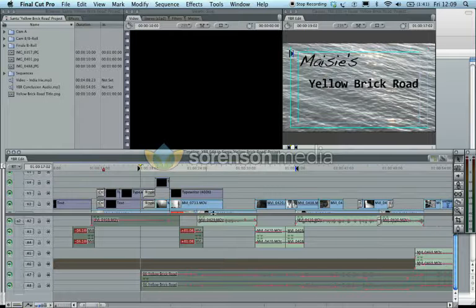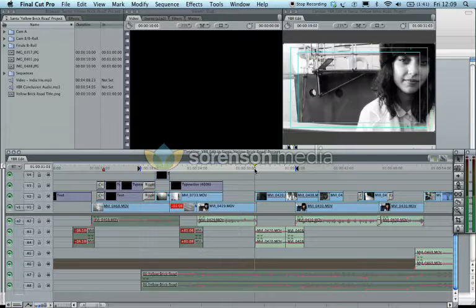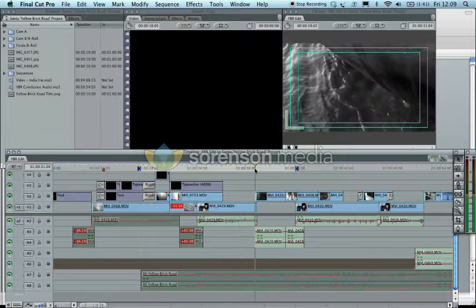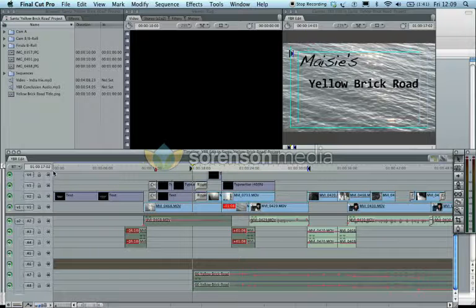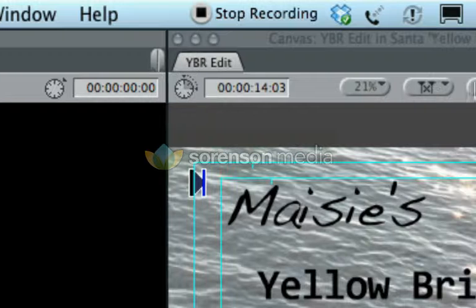So what I've done basically here is I've put in and out points in terms of where Maisie starts, where the music starts, and where the music will fade back in for Maisie's voice. So music will fade out at roughly 18 seconds into the sequence, from the beginning frame to 18 seconds will roughly start fading out there. So between that point where the music starts and to where Maisie stops talking, it is 14 seconds. So I know that from my canvas, which clearly indicates 14 seconds here.